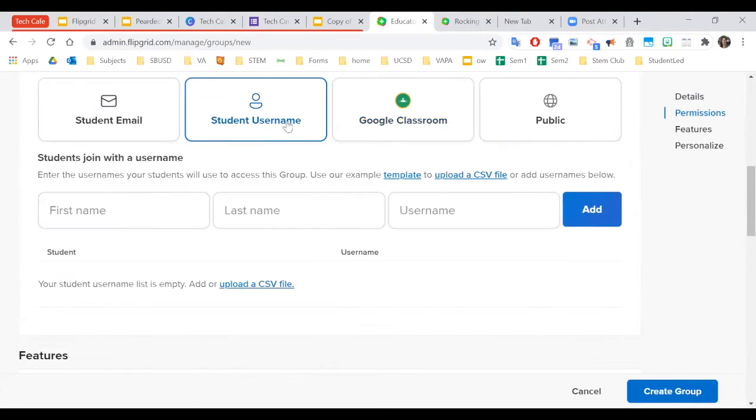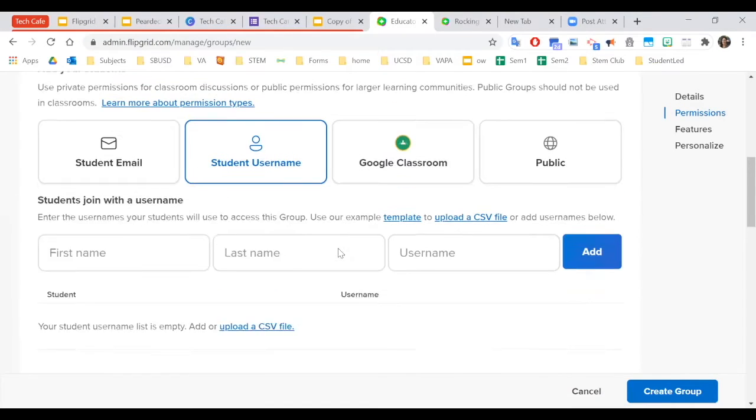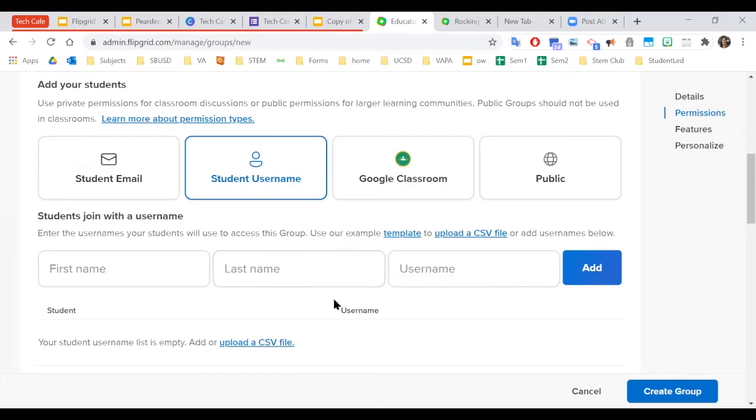There's another way to do it. You can do student username. You can upload a CSV file, which is just a basic list of your kiddos. You'll have to give them a username, and then you'll have a join code if you choose this option. Google Classroom is just the easiest.